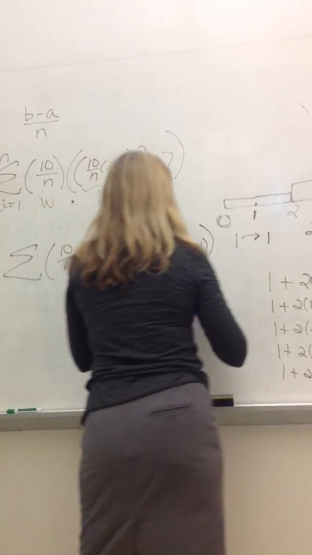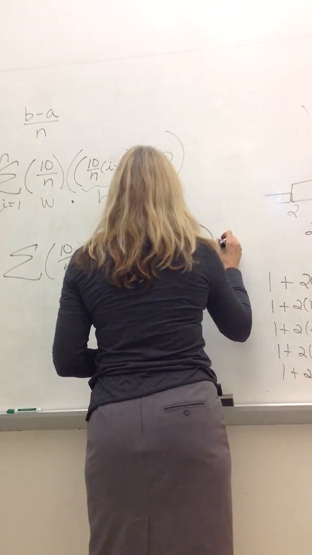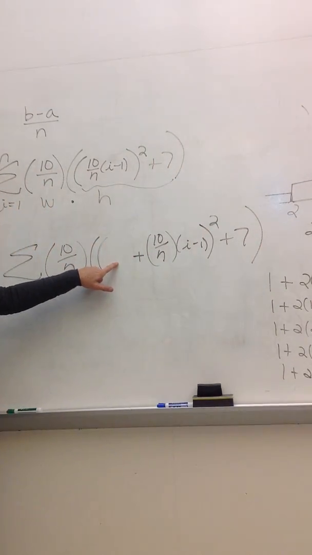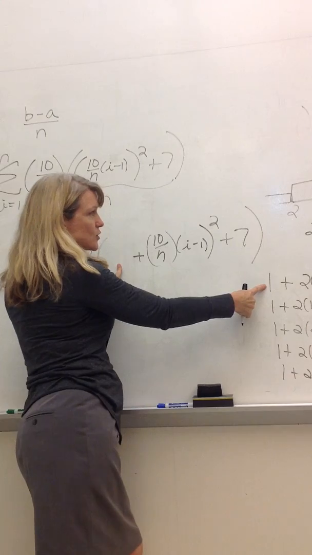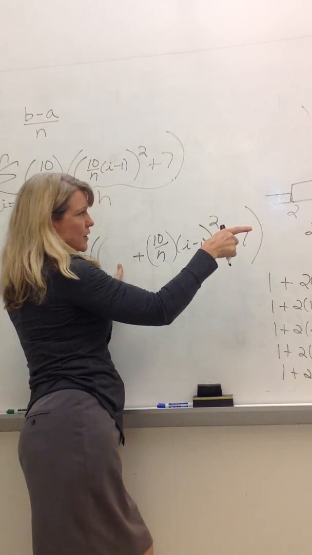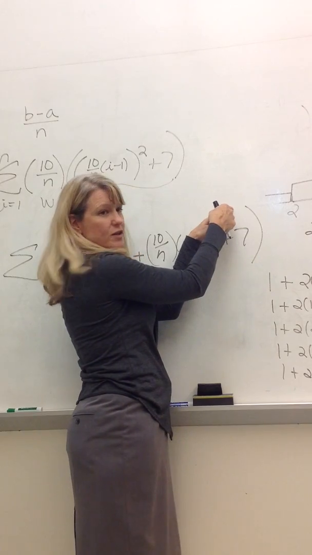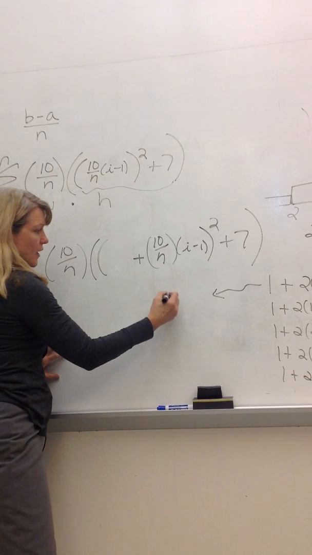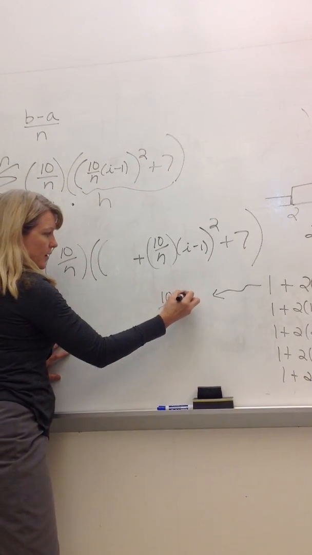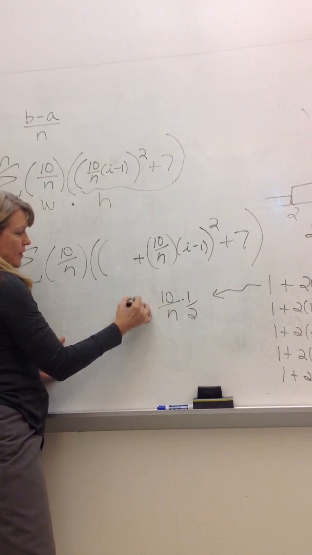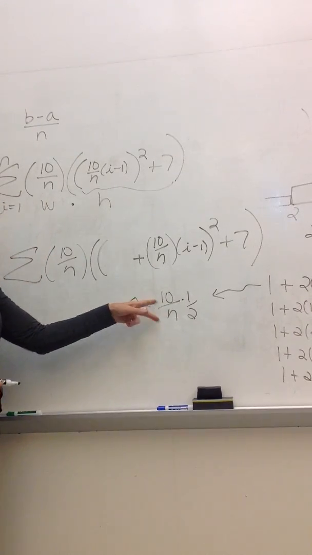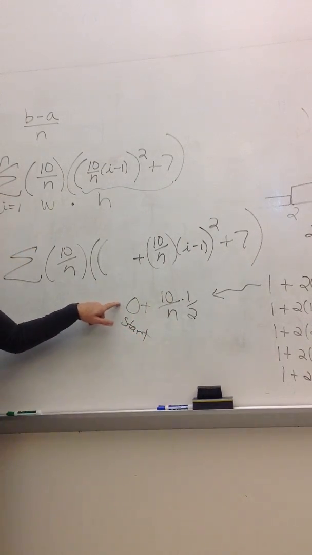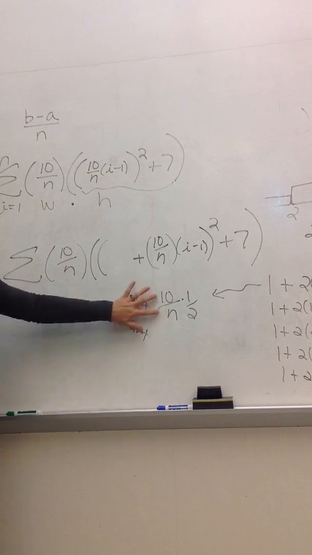And I'm running out of room here. Because then we want that squared plus 7, and we need to have a little discussion about what to fill in here. The 1 is unique to using 5 rectangles. If my rectangle went from 0 to a 10th, 1 is certainly not going to be the midpoint of it. So this 1 is actually the width cut in half, and technically it's 0 plus the width cut in half, 0 being my starting point. So I pick where I'm starting and then I add half of a width.